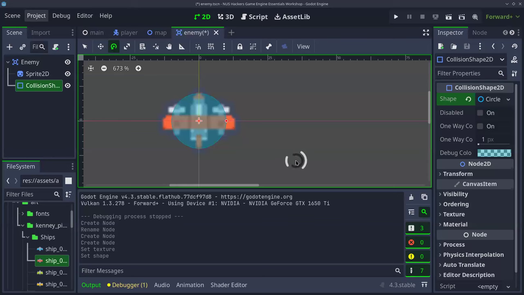So this mechanic that we're doing is creating a rim around the entire map, allowing the enemy to spawn randomly at any point along this line, and causing it to rotate towards the player's position and fly directly towards it. Okay, so let's create that functionality. The thing that we use to create that rim is called a Path2D. So our enemy will be left like this for now. You can press Ctrl+S to save it again, but we'll come back to it later. Let's go back to the map.